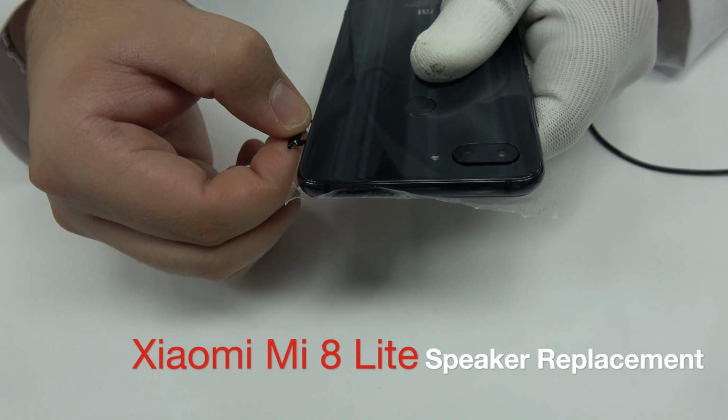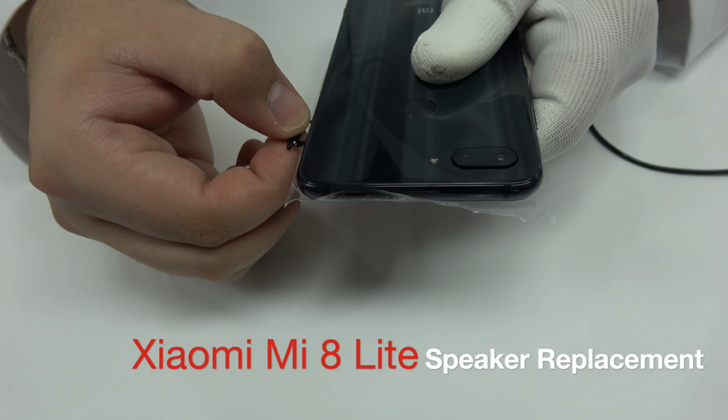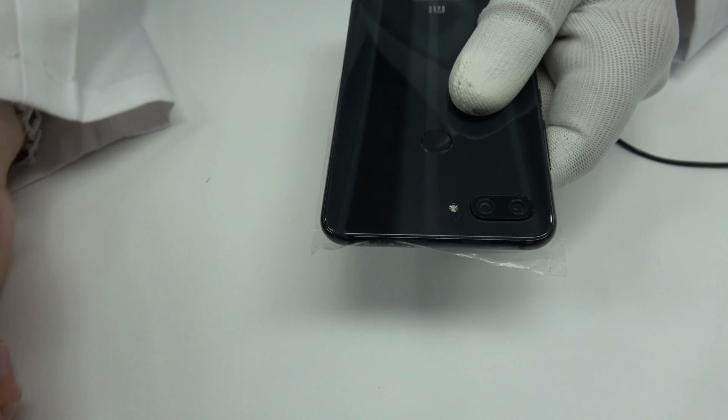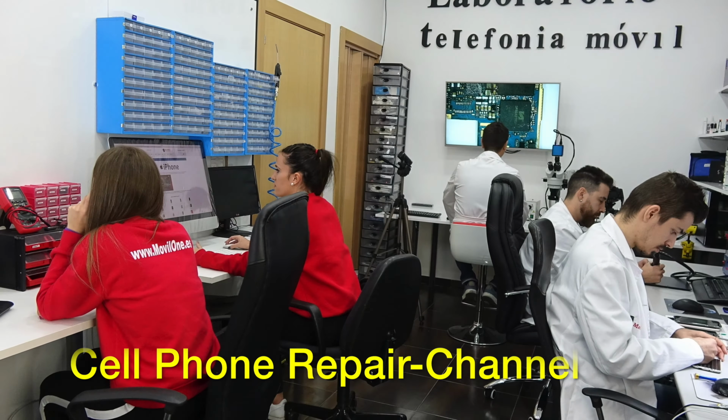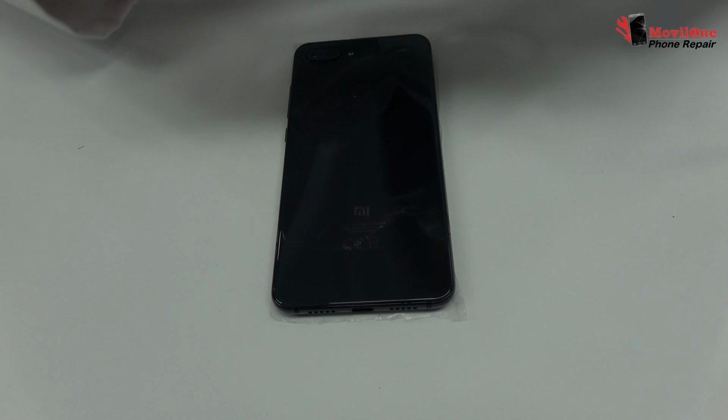We eject the SIM tray and the micro SD tray. With the help of the heat gun, we apply 19 Celsius degrees during 4 minutes.